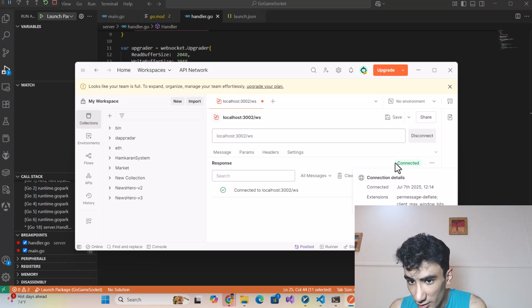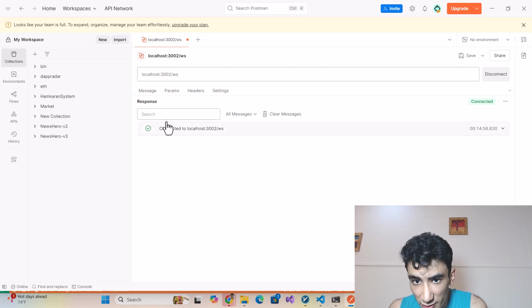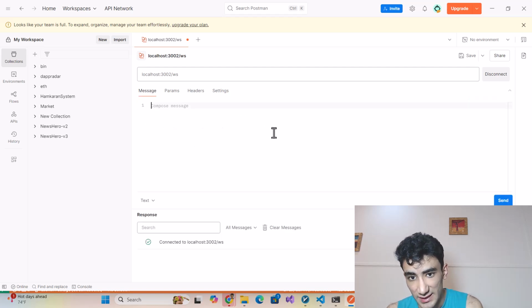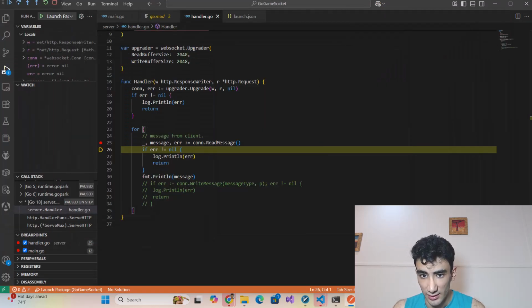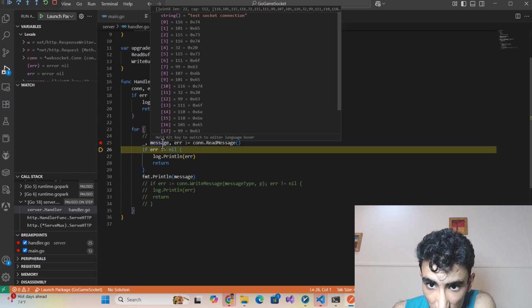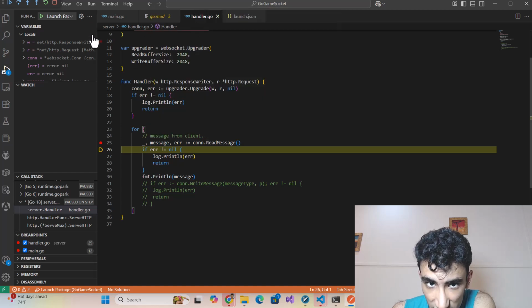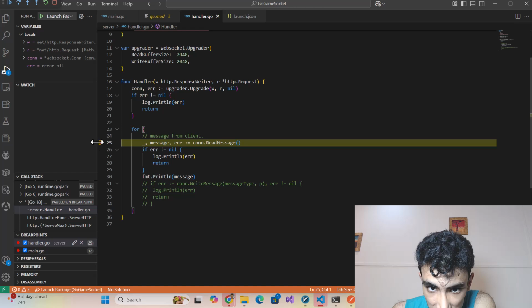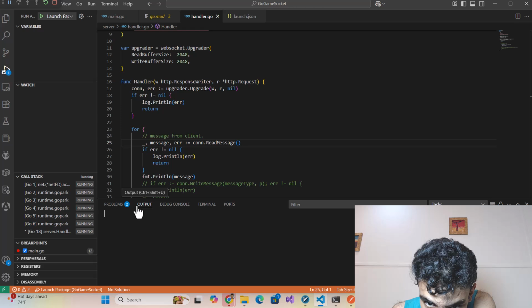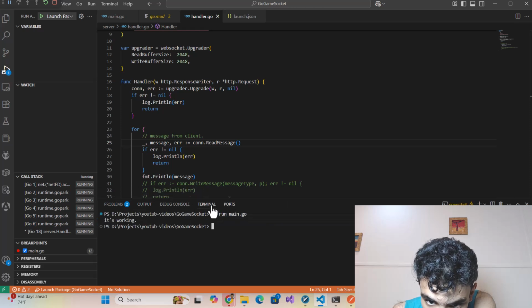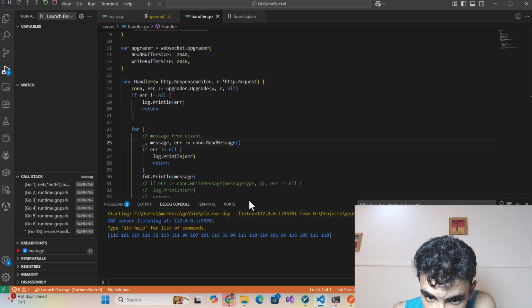If we write some sort of text in here, for example test socket connection, as you can see, after I click on send, it calls my message here, test socket connection, and writes it in here.